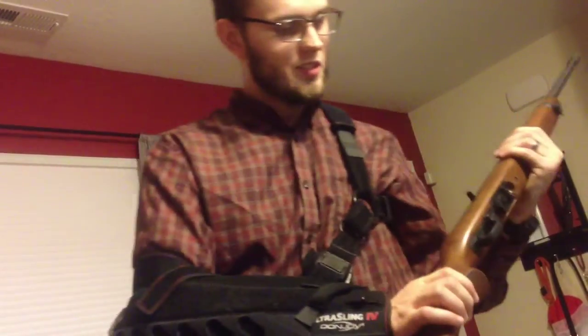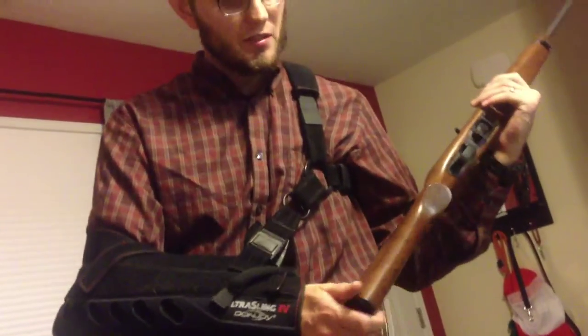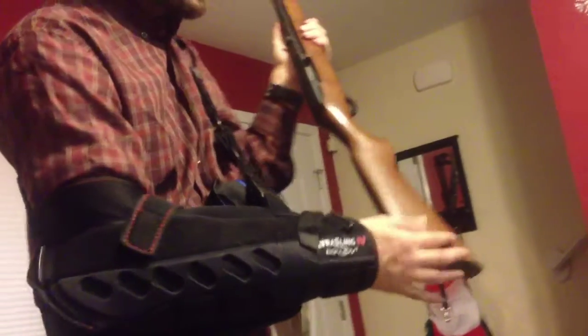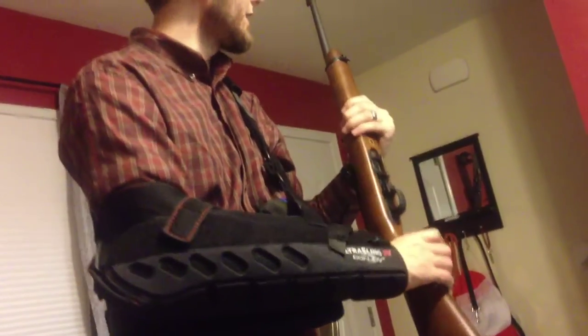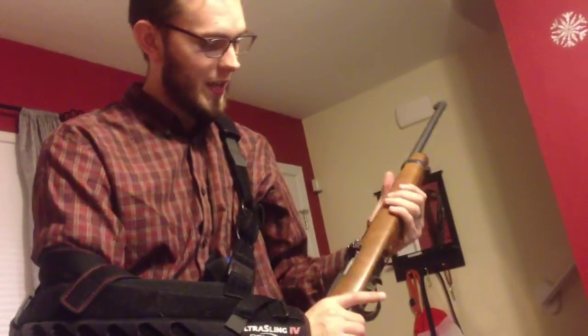This is my Ruger 10-22, and her name is Roxanne. Roxanne was one of my first rifles. She's done very well for me. I've been on a couple of hunting trips. This is just a rifle everyone should own. Roxanne is a fantastic gun. She's got the original wood furniture and a cherry stock. She doesn't have a lot of wear and tear. My little niece has used her quite a bit. She's a favorite when I take my wife or anyone new out shooting — Roxanne is the way to go.